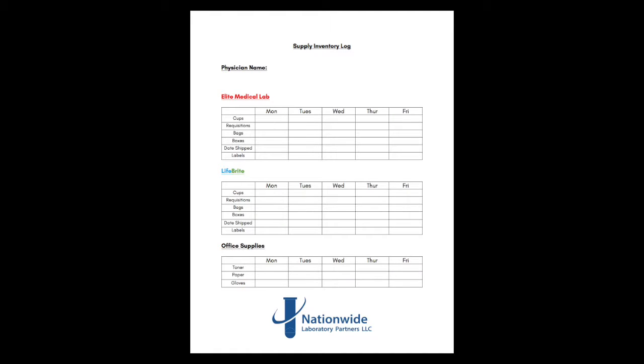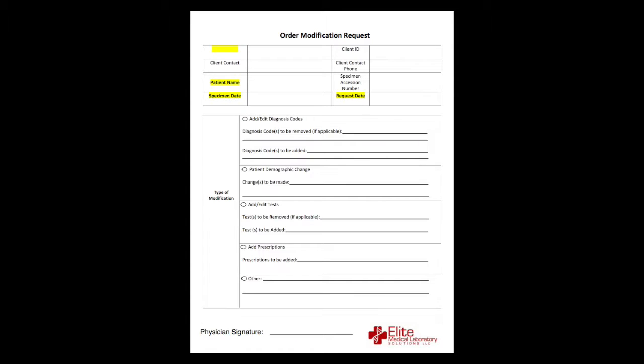Page 16. The supply inventory log will allow the medical assistant to keep track of office and medical supplies on a daily basis. Page 17. The order modification request is a form that allows the medical assistant to add modifications to the original order. The MA can add diagnosis codes, tests, prescriptions, and demographic information.